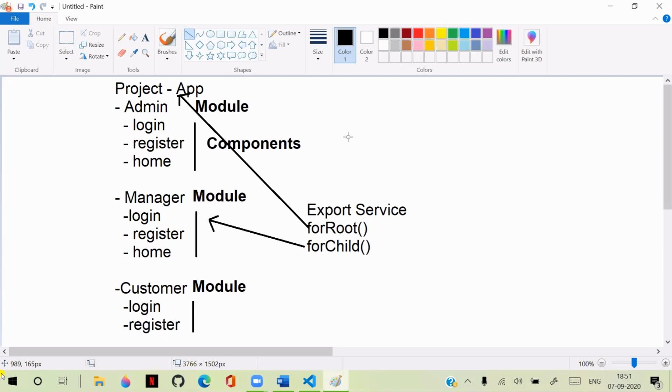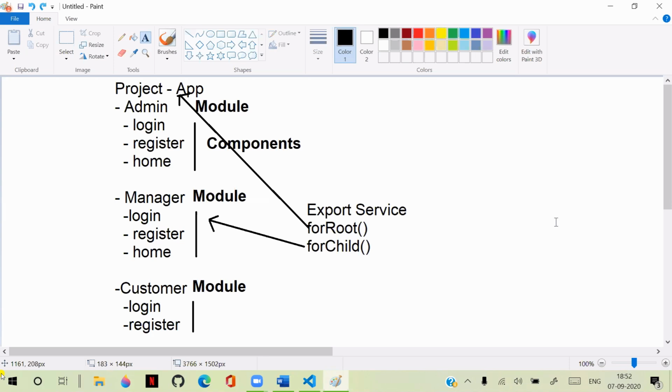We have value providers, right? The intention of the provider is to tell from where to access. It has two options actually. It will provide and it will access the value.